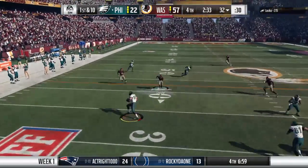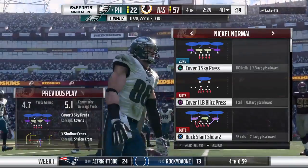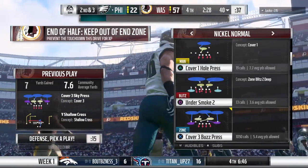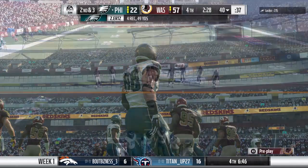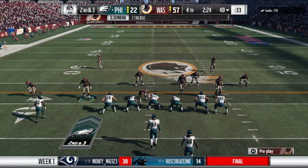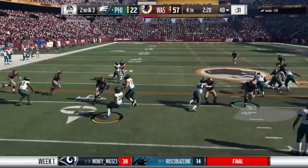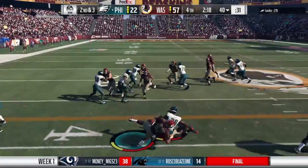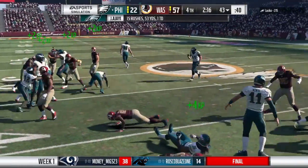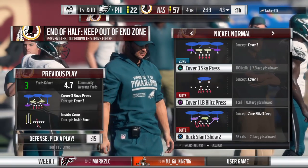Shotgun now for Wentz. Ertz has it left side, and he'll bring it up here to right at the 40-yard line. 7 yards, the pickup on the pitch and catch. When you execute a drag or a crossing route really well and give them a chance to let it develop a little bit, you can gain some significant yardage hitting your tight end on that one. And he'll get up to the 43-yard line. 3 yards there, good enough to keep the drive moving.